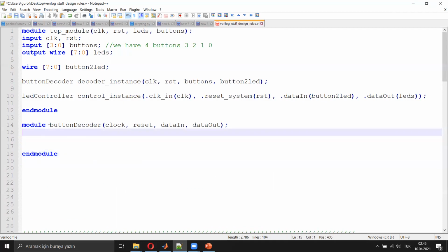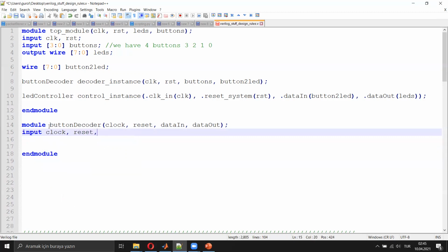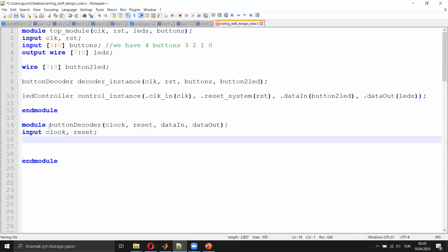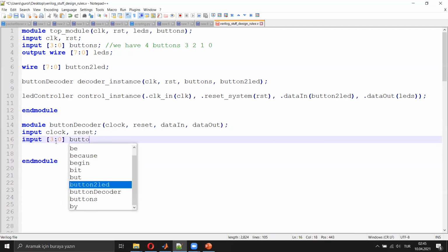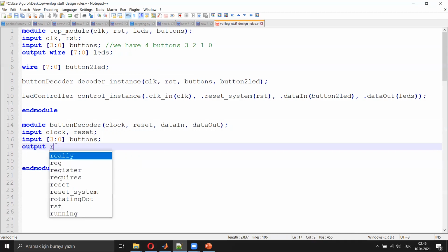And let's see, this would be an input clock and also reset. And our data in is this button right here. So since we have 4 bits here, we would say input 3 to 0 buttons, and again output. You could have a reg or a wire here. I'm just going to put in the reg. I'm not going to design the rest of the thing.